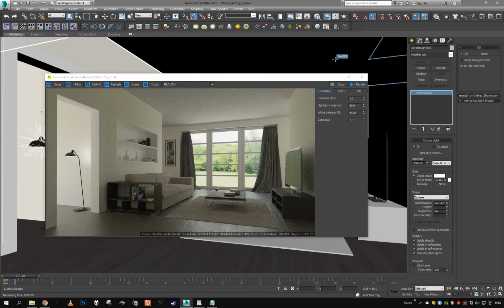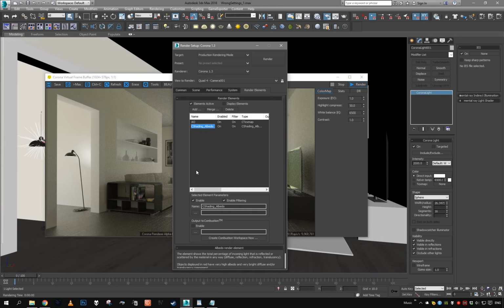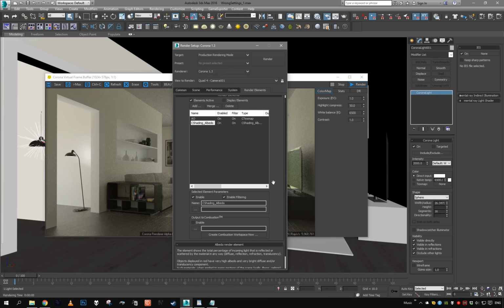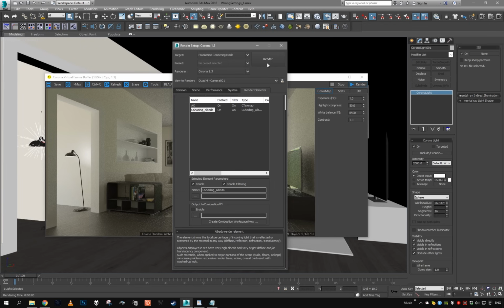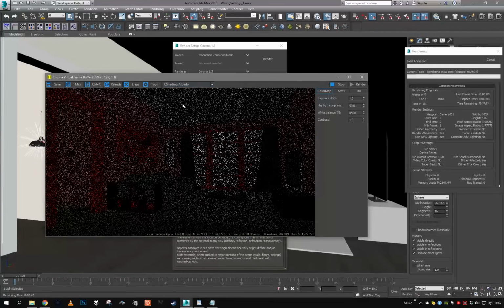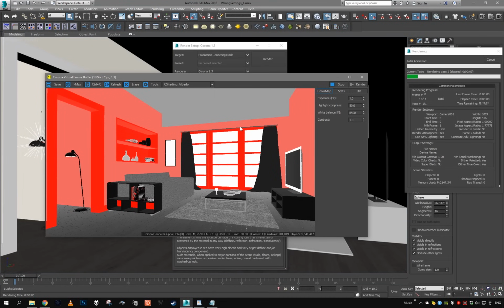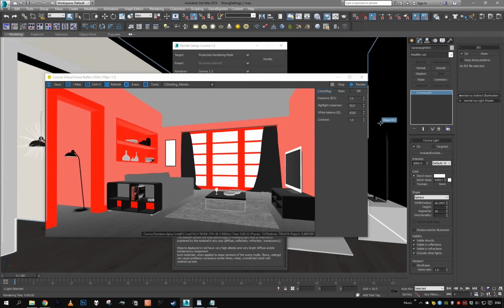This is quite easy. The great thing to start is to add the CShading Albedo render element, which is a diagnostic render element that will be used to identify which materials in your scene have higher albedo. So let's render again and switch to CShading Albedo, and we can immediately see that some of the materials are showing as white, and white means that the albedo of these materials is unacceptable, and the materials may look unrealistic and they will slow down the rendering. So let's go ahead and pick these materials and fix them right now.